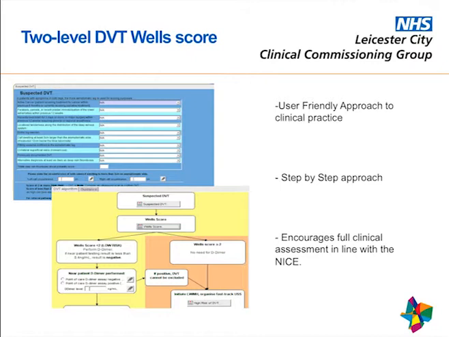We developed an integrated template, so it takes you step by step. You can do the Wells scoring integrated within your System 1, because we use System 1 in Leicester City. Even I don't remember all the 7 questions to ask in order to score at that point in time. But if you have a prompt which is integrated, you will be able to do it quite quickly. And then the next step is you actually follow the template as to where in the pathway the patient needs to go. And that is quite interactive, to take you through quick and easy steps.